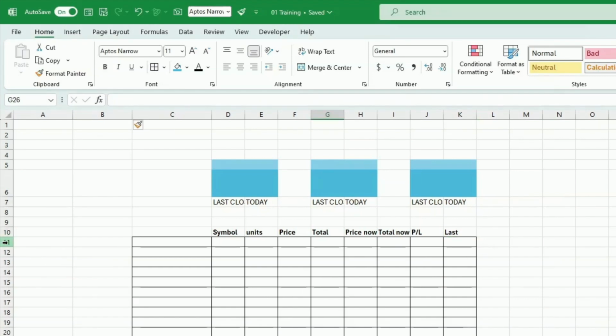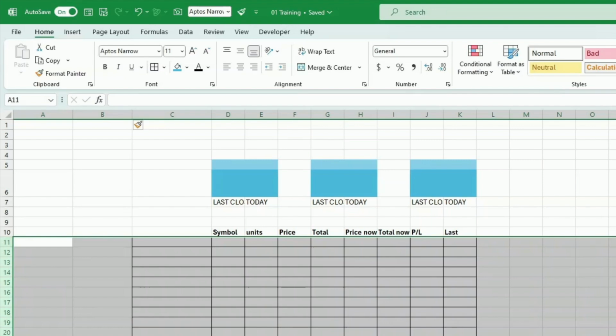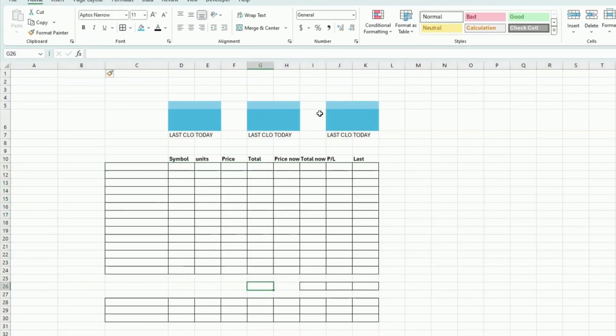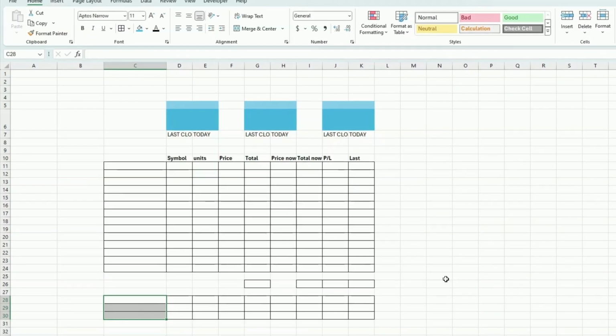How many do you want to put? It's up to you here. There's no limit. And you can add more rows if you want more. Here we will have the total, and the total now, the profit and loss. Here we will be inputting ETFs. That will be just for the trend. I think I'm using the SPY, the tech, and one bond, I think. But here you'll be able to put whatever you want. But if you want to use the ETF I've selected, you're obviously more than welcome to. So that's it for the overall structure.